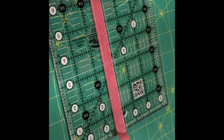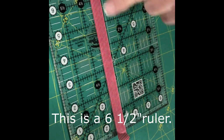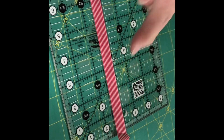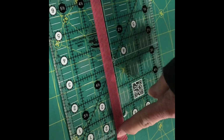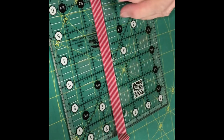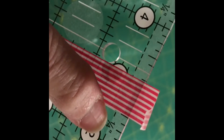Okay, so I got a bigger square right here. This is a 9 1/2 inch ruler. And I would treat this like this ruler. The only difference is this one's bigger instead of smaller than the 4 1/2. So I would measure from the right-hand side to the left, and I would go to 1 1/2, just like I did on that one. Then when I got my washi tape done, I'd move over to the 1 1/4, and this actually shows it. Let me take this off here so you can see it. This ruler actually says 1 1/4.